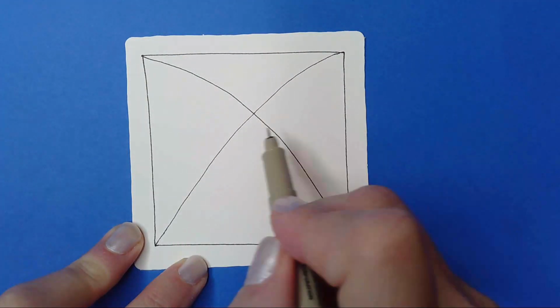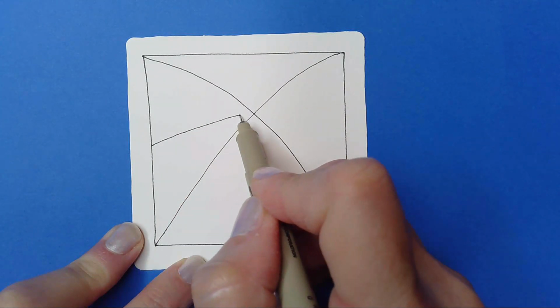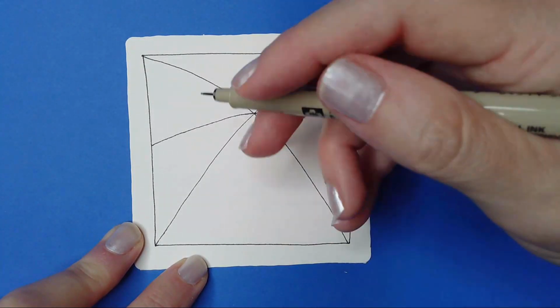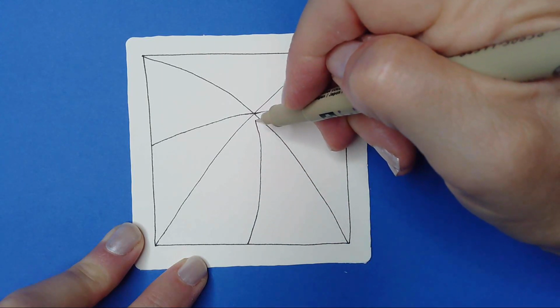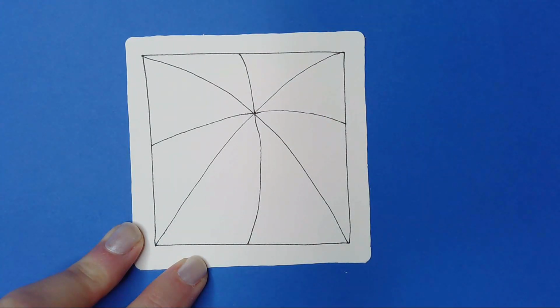Then I'm going to go from this side through the middle of the X that I just made to the other side, and then I'm going to go down the middle, but at an arch, and I am going to go through this little spot where all of them have connected so far. So each line has a little arch to it.